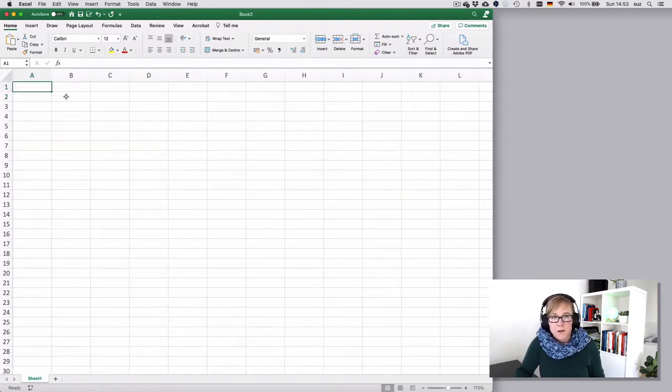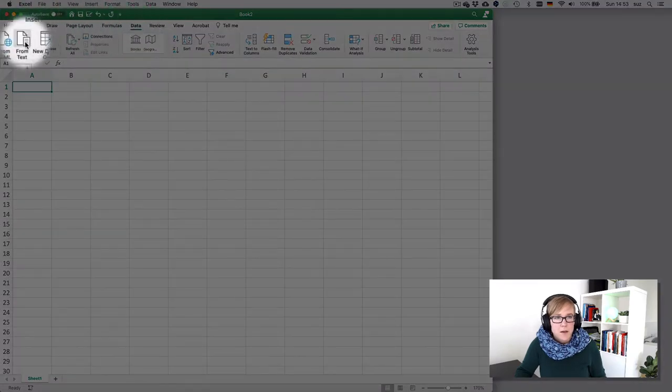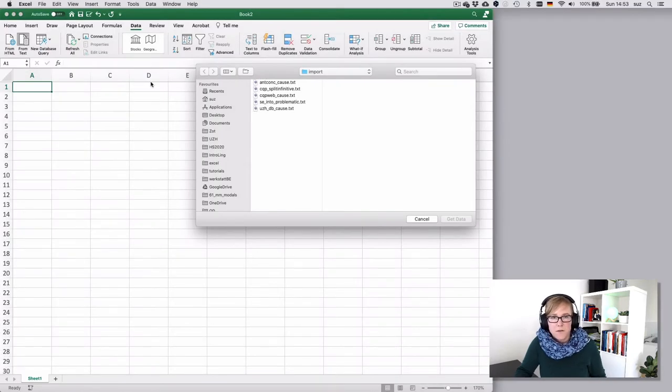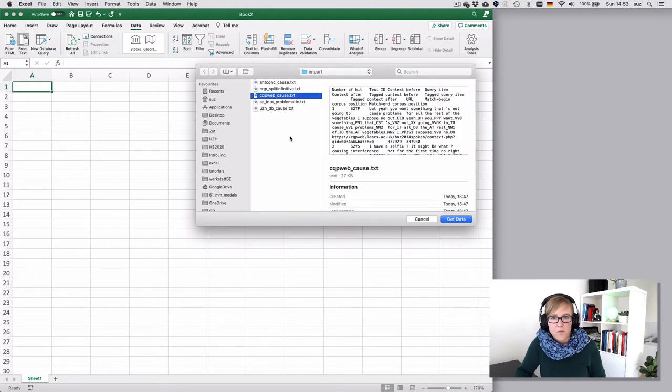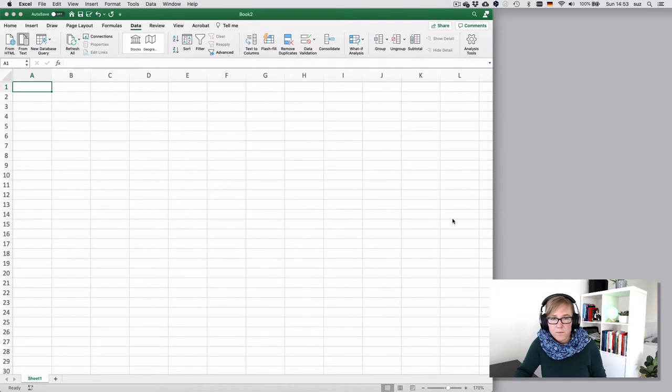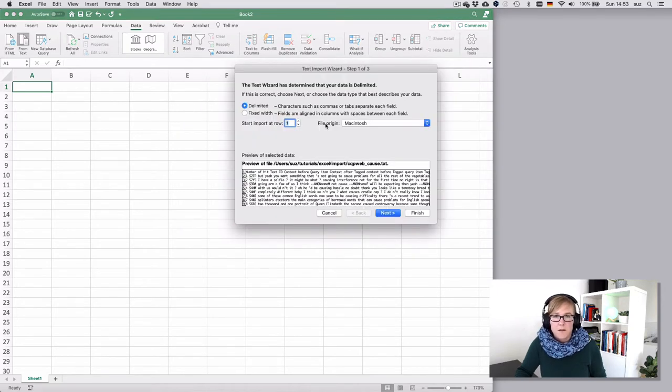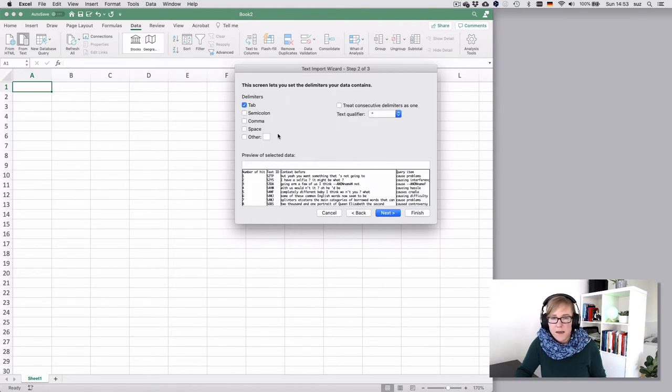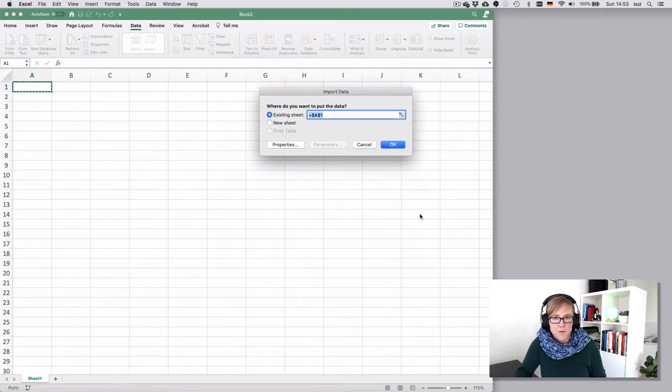There is a second option of how you can import data, so let's do that just for practice. You select the Data tab and then go to Import or Get Data from a text file. On Mac, that will get you directly to the Finder window. Then you browse to your data and select a file. So let's see the output from CQPweb, perhaps. Same thing, you get the dialog box with the delimited selection. We hit that, it's tab separated again. We undo the text qualifier, hit next, and finish.